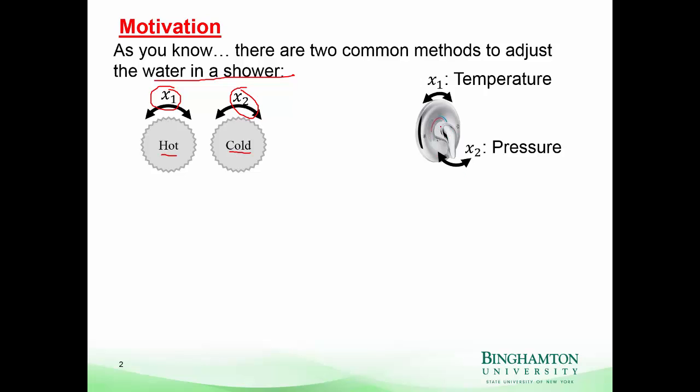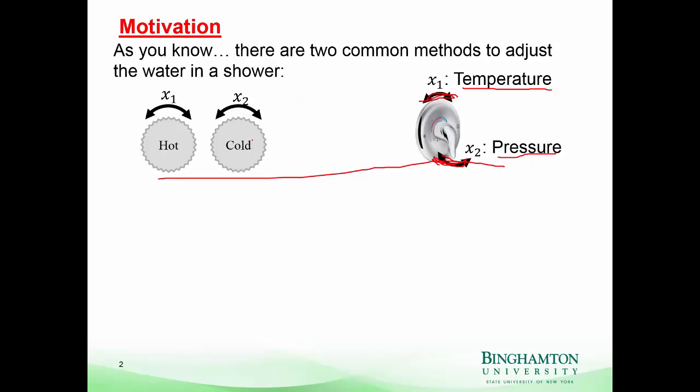So we've got a little lever here, and what we can do is move that lever up and down in one direction. So we can move it along this way, and that actually controls the pressure. And we can kind of spin it back and forth this way, and that controls the temperature. Presumably, these things aren't perfect, but the intent is that you can adjust the temperature without changing the pressure, and you can adjust the pressure without changing the temperature. So these are two different ways to adjust things.